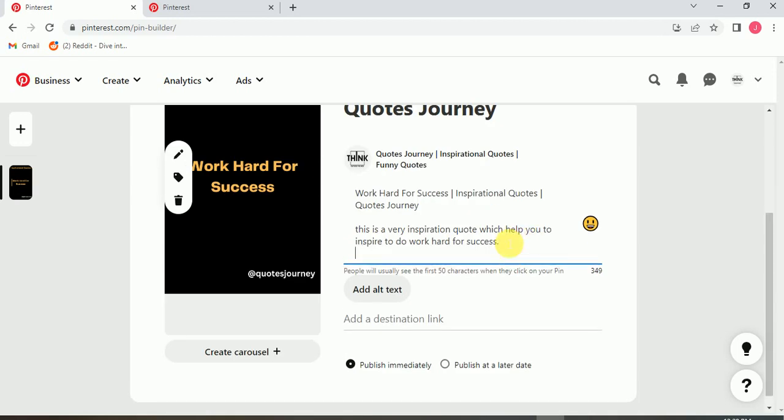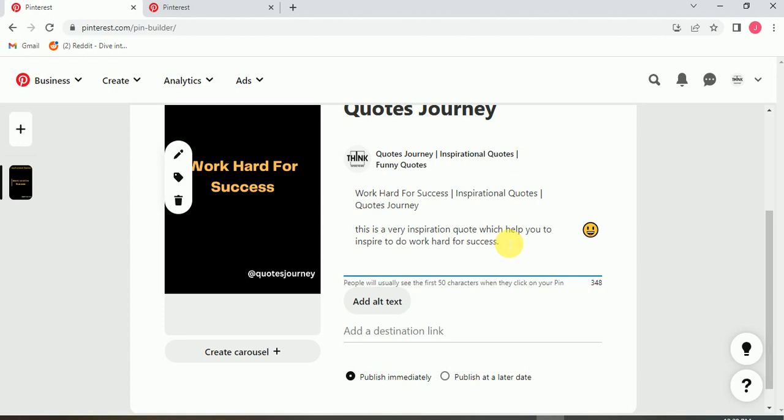So after that we have to write keywords. So the first keyword is inspirational quotes. But I also want to add some related keywords.